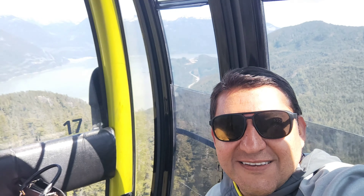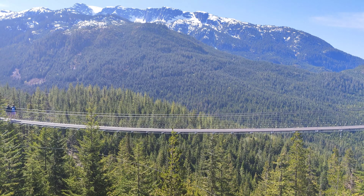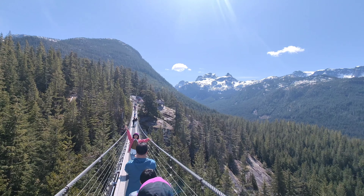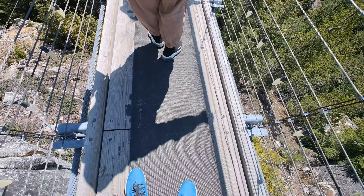The gondola has a panoramic view that lets you observe the full landscape. It also has accessibility for wheelchairs and strollers. Once you arrive at the top, you will be able to cross one of the most impressive suspension bridges, which leads you to the next part of the mountain where you can take a walk or follow a circuit and enjoy the views.